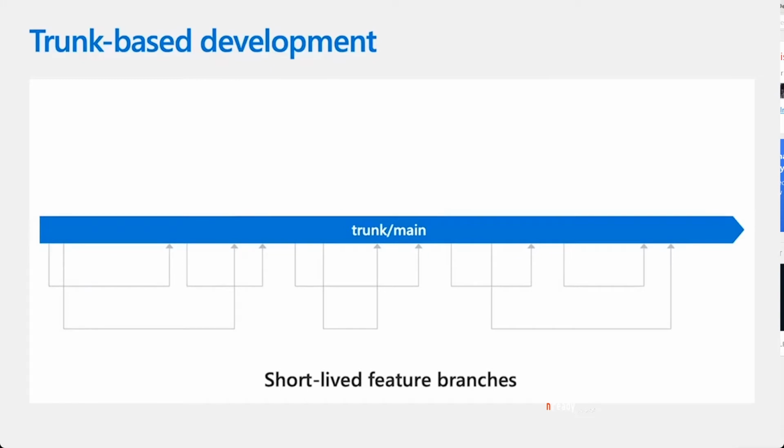So these short-lived feature branches represent the work we are doing, and it's important that they are short-lived. We don't want these branches to live for a long time. We don't want a month's worth of work stacking up inside these branches, because that's when merge bombs happen. So we're really talking about days here, max.